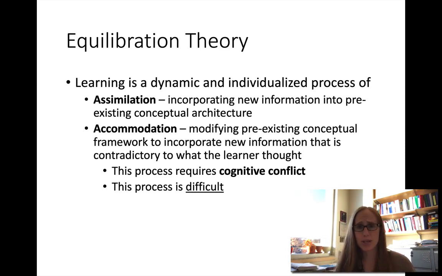The idea is that there are two ways to learn. One is assimilation. Assimilation is when you have no previous knowledge of this, so you're incorporating new information, and it's relatively easy. I say relatively because anything new that you learn is difficult, but it's relatively easy because you're not rewriting something that's already there. Whereas accommodation is when there's something already there and you're getting feedback that goes up against something you already thought you knew. You experience what we call cognitive conflict, and then you have to choose to accommodate what you have in your brain to get this new information in.